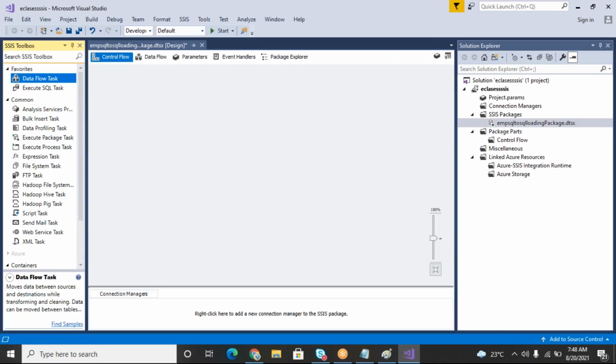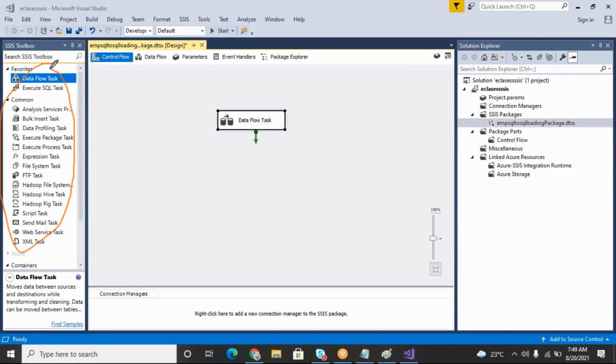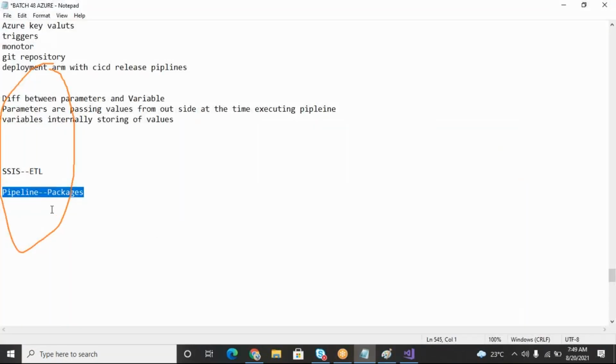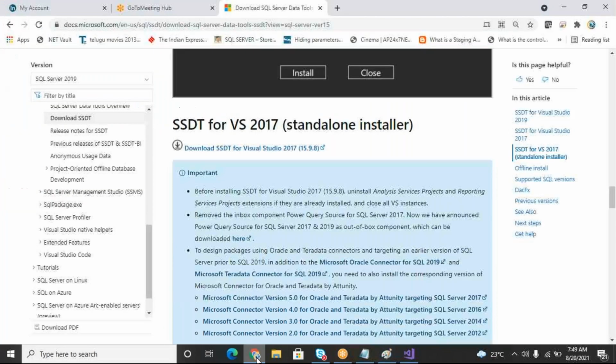And inside this, whatever activities you have in Azure Data Factory, similarly here also you have different kinds of tasks. An activity in Azure Data Factory is equal to a task over here.